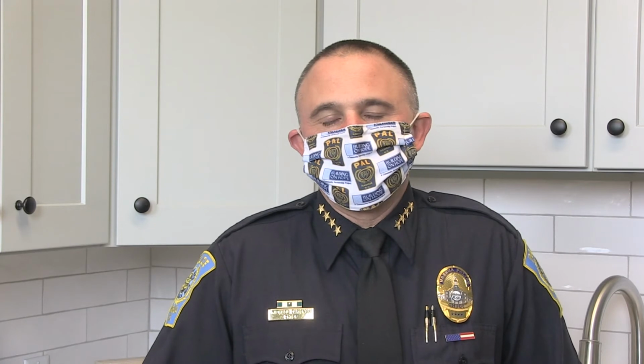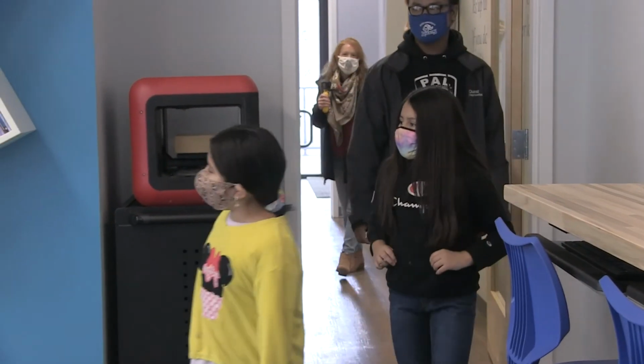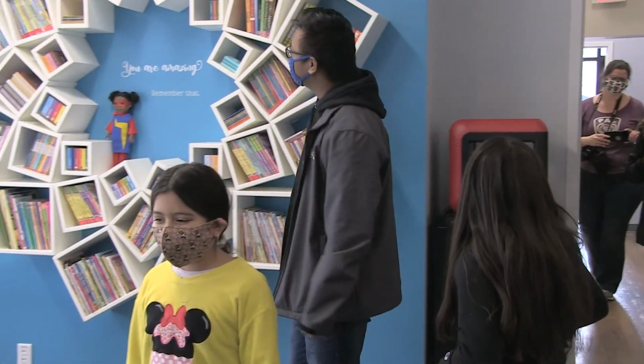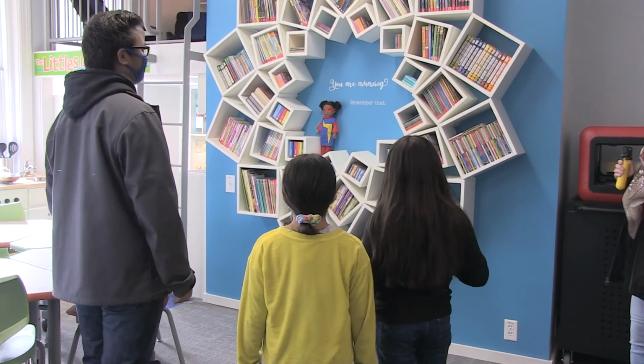It just blows my mind that the kids in downtown Nashua are going to have the opportunity to learn, to have modern technology and good foods and access to small things like a washing machine and dryer if they need it. Little things matter, and to be able to do it for them on a day-to-day basis is just going to be such a boost for them. PAL Center is going to be a place that they're going to want to come to stay, not just to be here for a couple hours a day.